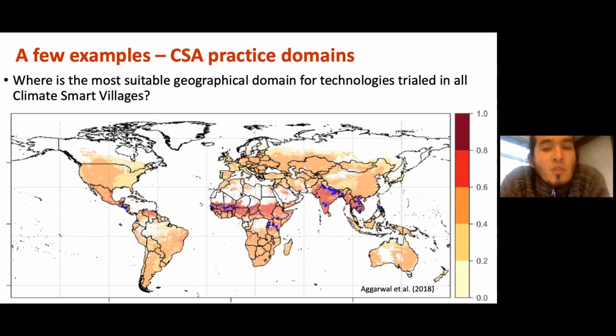So the findings were very interesting. You can see in this map the more reddish areas are areas where the representation of this network of sites is actually quite good. So you can see that all the way in the Sahel and also in South Asia and Southeast Asia. But when you look at East Africa and in Latin America, because there tends to be quite a lot more variability because of topography, you have less representation. Maybe also the sites were not selected to maximize this representation either. So maybe some improvements in the selection of sites could be done. But anyway, it's an interesting analysis that shows how useful these sites are on a global scale.